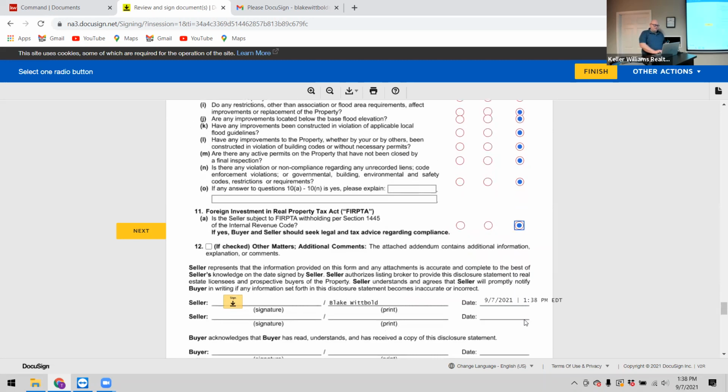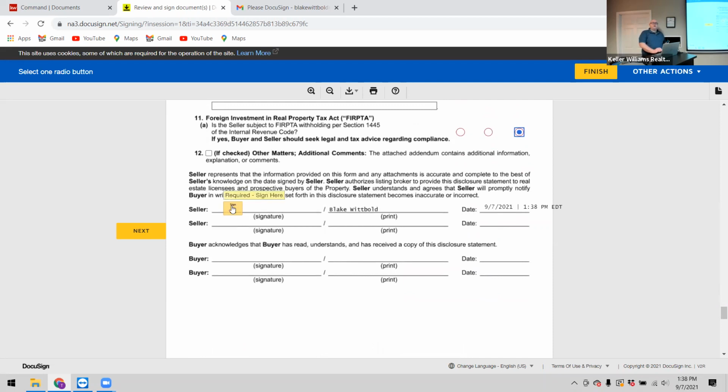So do we tell them to click I don't know if they don't know? Yeah, if they don't know, click I don't know. If they know, click yes. If they don't know, be honest. And it's only if they don't know, because landowners usually don't know if there's sinkholes. Maybe if they've never been to the property, they don't know if gopher tortoises are on there. They don't know if scrub jays are there. These are all things we have to pay attention to with land especially.